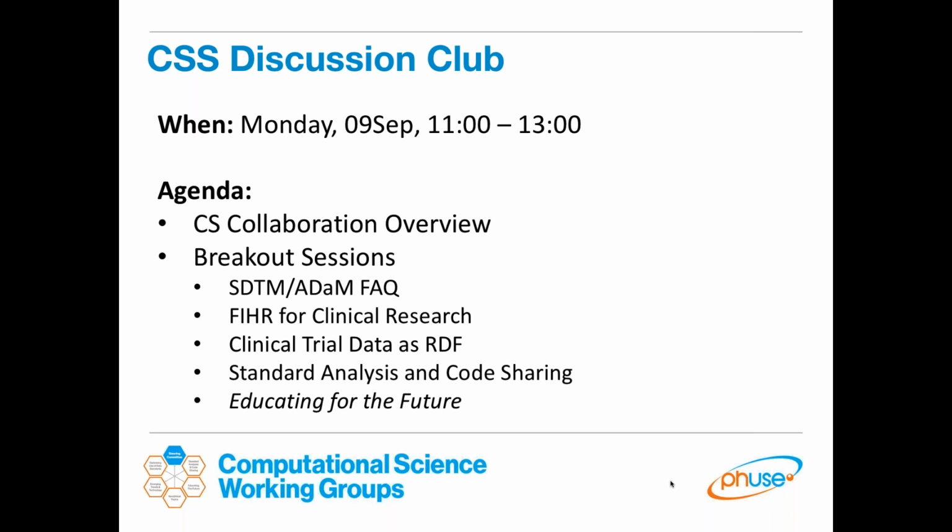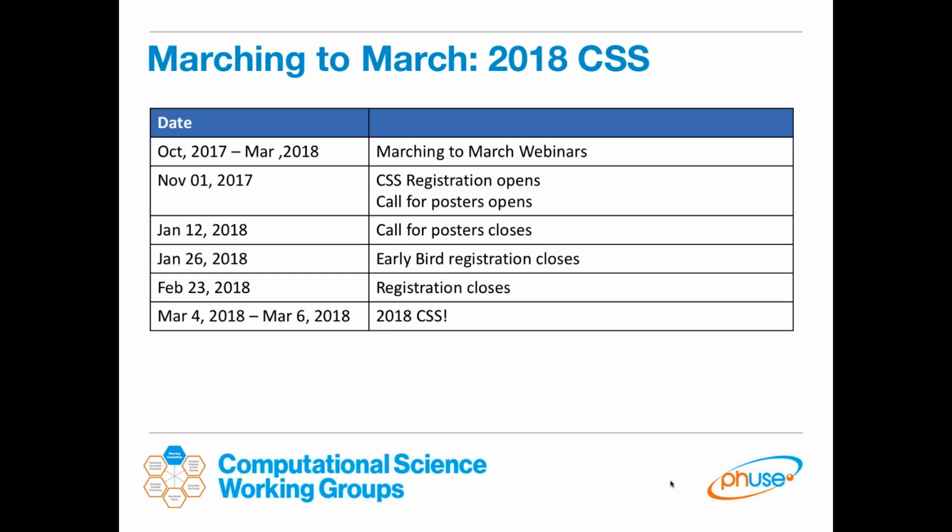We also will have a breakout session from the standard analyses and code sharing working group. They're just going to talk in general about some of the projects that are going on within that working group and some of the deliverables that they've created. So if you're interested in that, those folks will be giving a high-level overview of the working group. And then finally, we believe that the Educating for the Future working group may host a breakout session. We're trying to confirm if there are some potential scheduling conflicts with that, but this working group may actually present at the discussion club as well.